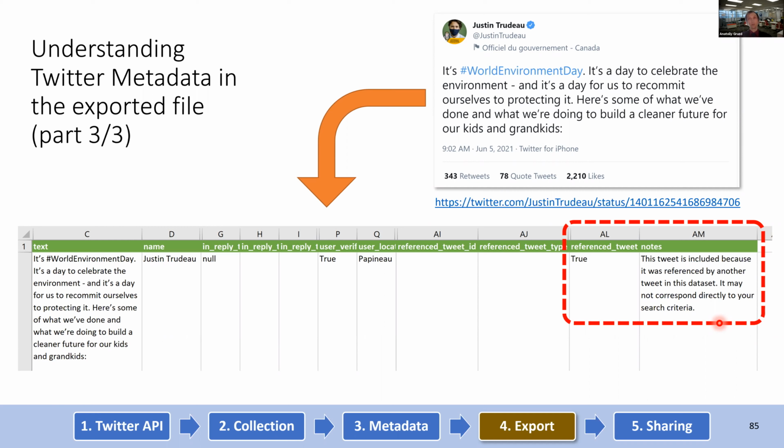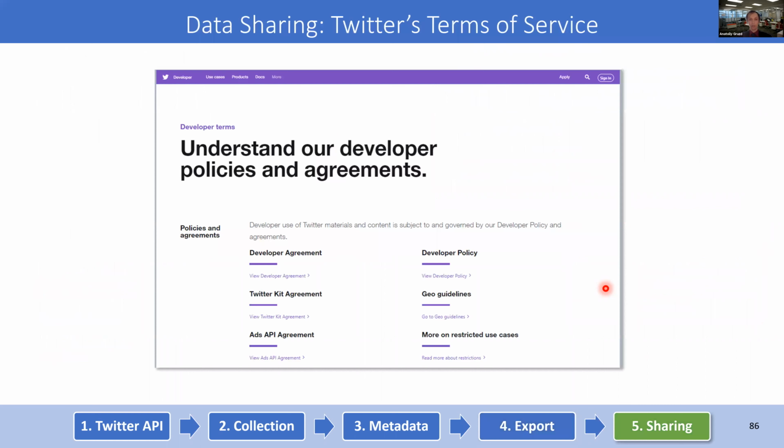So if you do want to analyze the full retweeted tweet, you really have to go back and look for it under the row where it says reference, where it's actually referenced. So I think the point I want to try to make is that you get a lot of metadata fields. Once you download it, really spend time examining the columns. If you're still unsure, I know there is a lot of content I'm mentioning here, just email us and we will be happy to help you figure this out.